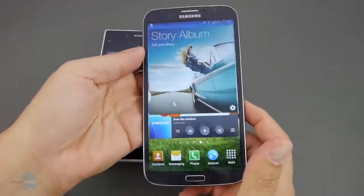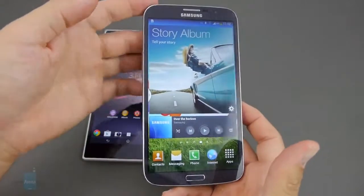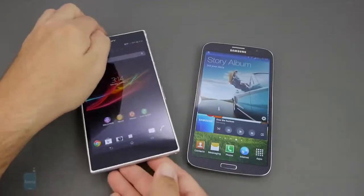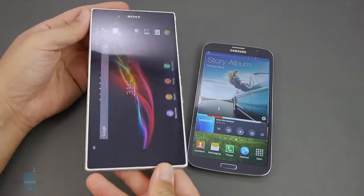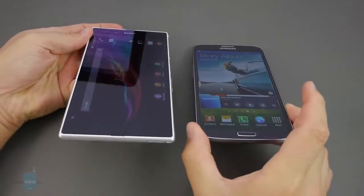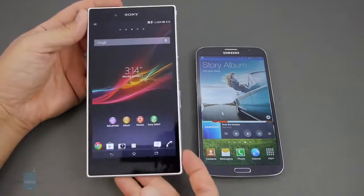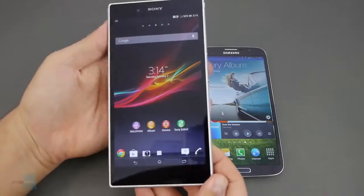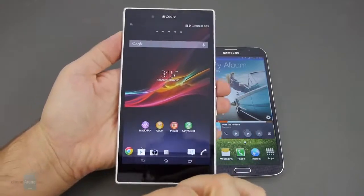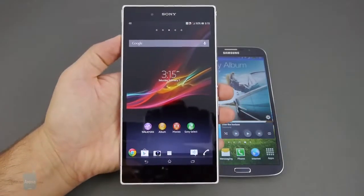As for the outdoorsy performance, both displays exhibit similar peak brightness levels, around 450 nits, but the Galaxy Mega 6.3 sports worse reflectance than the Sony Xperia Z Ultra, so it's harder to tell the image in sunlight, for example. Both displays sport very good viewing angles, which in the case of Sony's phablet is a relief when we remember the narrow angles of the display on the flagship Xperia Z. Sony one-ups the Mega 6.3 display in another aspect as well, since you can write or doodle on it with any regular pen or pencil lying around, instead of a dedicated stylus, and with superior handwriting recognition at that.